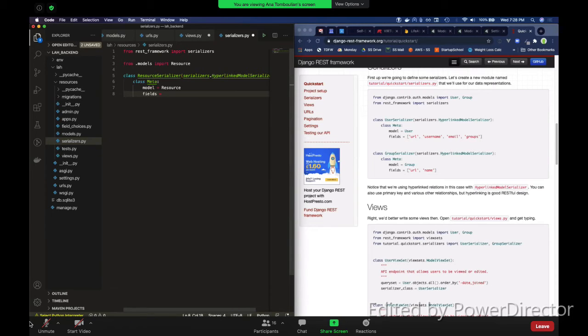I'm just going to do all for now, and that's a keyword to get all of the fields because we like it all. So now I'm going to do from serializers import resource serializer.